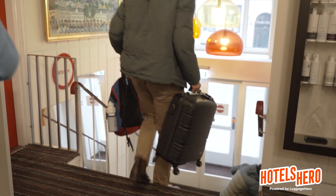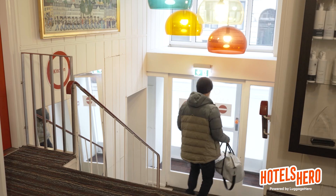Our partnership started many years ago with exclusively working with walk-ins who could store luggage here with us. We thought it was natural to take the next step since we like the partnership with LuggageHero. In the old model, we needed to interact with the guests in order for them to store the luggage. Now everything is self-service.